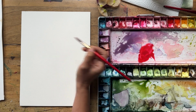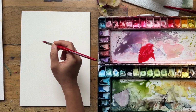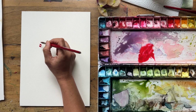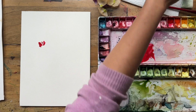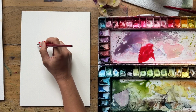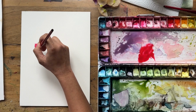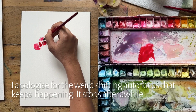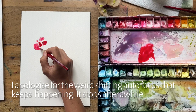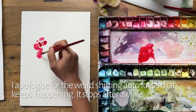Okay, I'm gonna start, and I'm actually quite nervous. I don't know why, because I guess there's all this pressure. So yeah, I'm just going to be painting the Jenna Rainey peonies, but doing it obviously in the style which I have developed over the years of painting, and something that's not too much pressure, I hope.